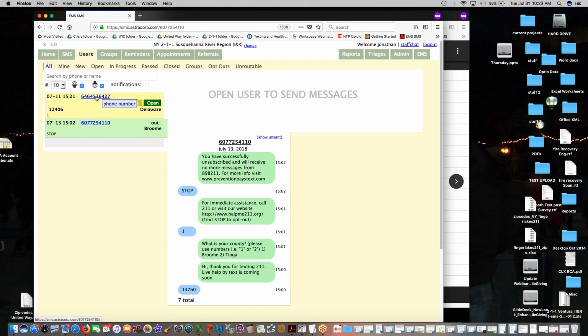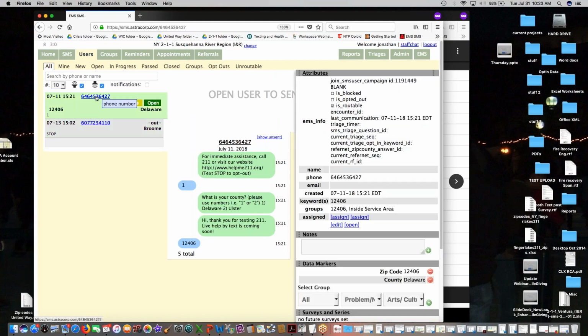So let's do an opt-in. I'm going to text in, and I'm going to use a zip code. I'll just use the zip code that's at the top there, 12406. And all I'm going to do, guys, is just text in. I'm pulling open my texting application, and I'm selecting 898211.